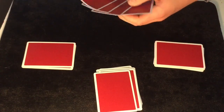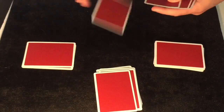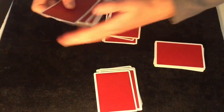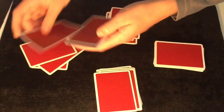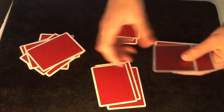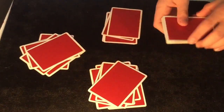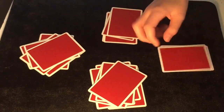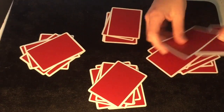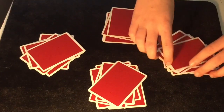So then, what you do is you ask spectator 1 to start counting their cards like this. So they have 1, 2, 3, 4. This person has 1, 2, 3, 4, 5, 6. I have 1, 2, 3, 4, 5, 6 as well. And this person has 1, 2, 3, 4, 5, 6, 7, 8, 9, 10, 11, 12.